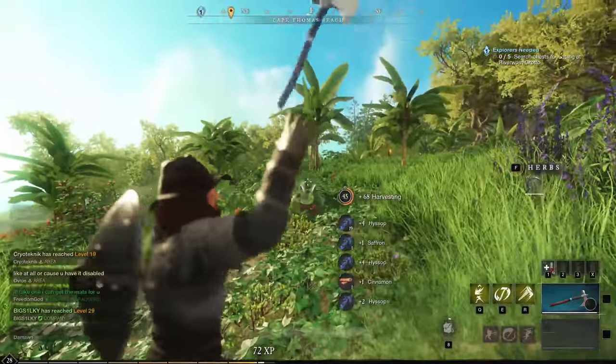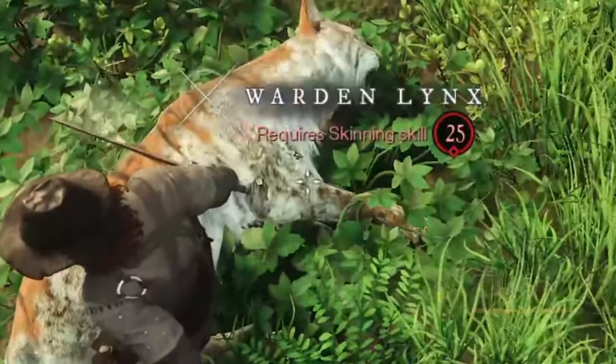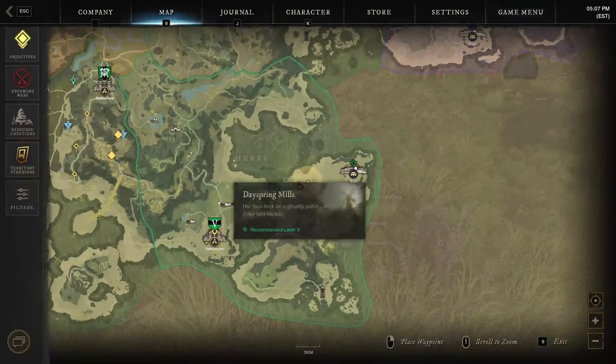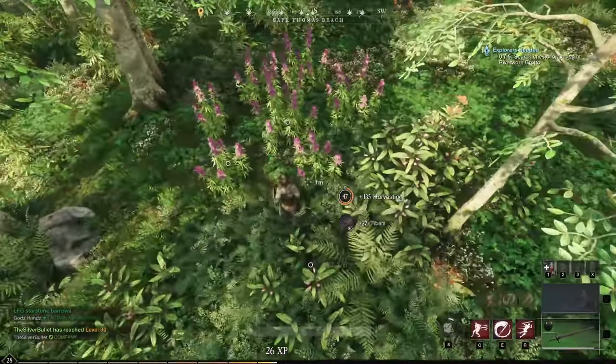So, there's some kind of creature over there, I think. Lynx? I hope I can skin this, man. Jesus Christ. All right, I gotta find some lower level stuff. It won't be that bad. I just have to find a wolf den or something. They're literally everywhere, just obviously not in First Light. Damn it. See, literally so much of it is actually unbelievable.